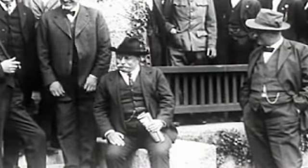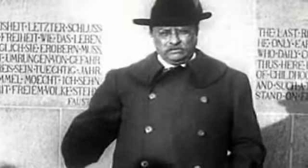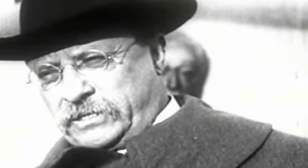This gun is one of just a number of guns that have provenance to Theodore Roosevelt, both in this gallery and others throughout the museum. We invite you to come and take a look not only at this recreation of his home at Sagamore, but to get a true feeling for the history and aura of one of the most iconic figures of American history. Long after his 7 years as president were over, he remained in the public spotlight, a respected and beloved figure.